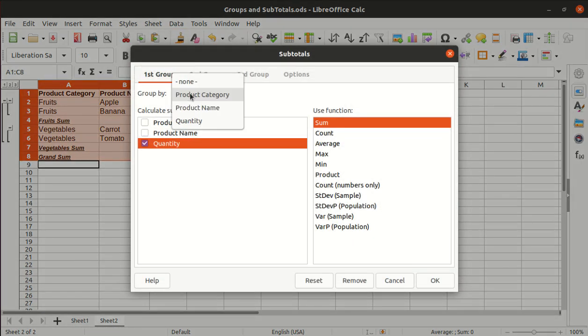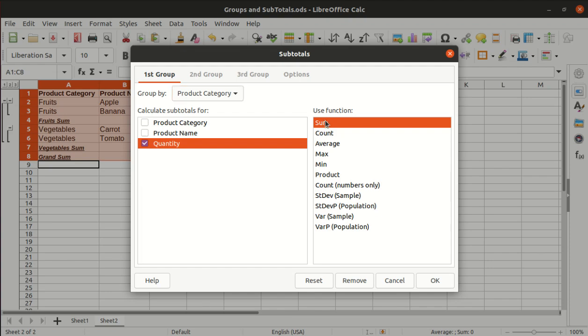Here we have three labels: product category, product name, quantity. We can group by anything. Suppose we are grouping by product category, then select that. Next, we calculate subtotals for quantity, so click quantity. Then what function do we want to use? We need the sum of the quantities grouped by product category.